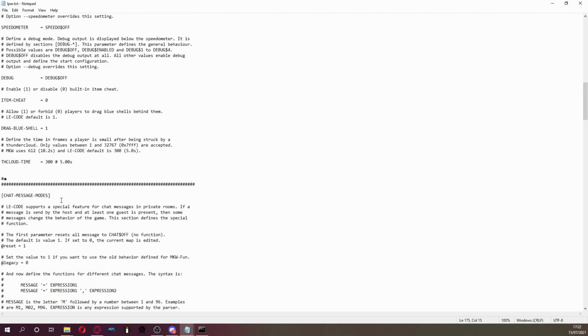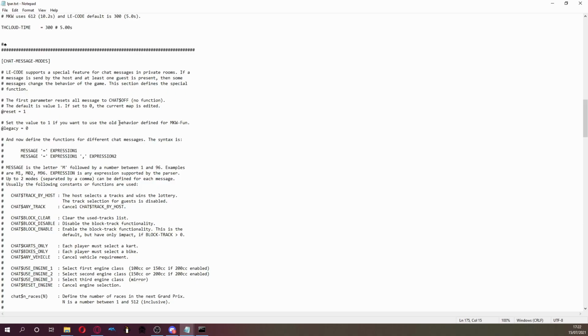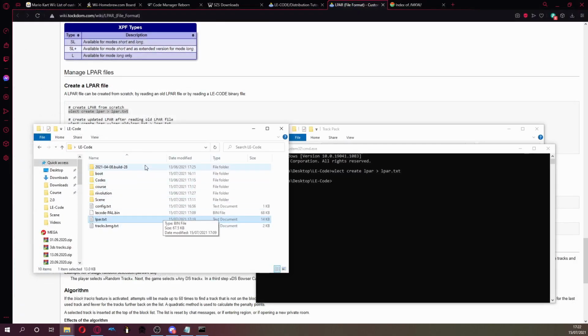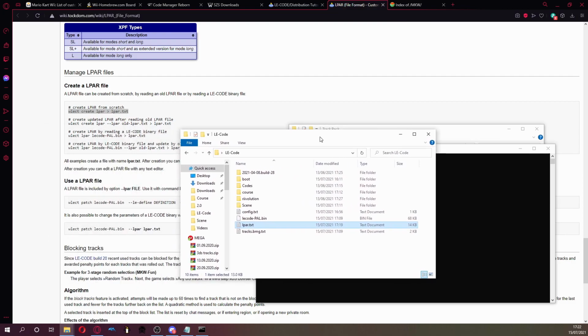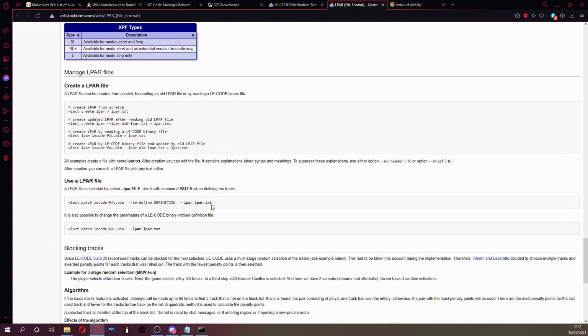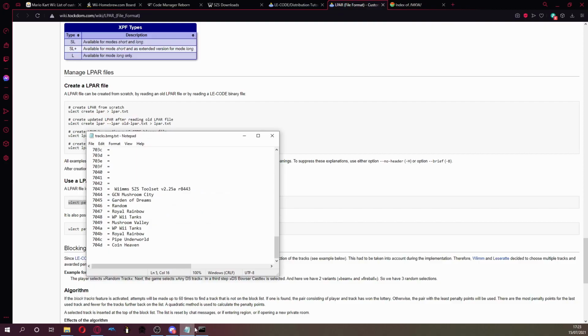So once you have gone through everything that you want in the LPAR, you would save it, and then you'll just patch the LE-CODE bin. Like so.